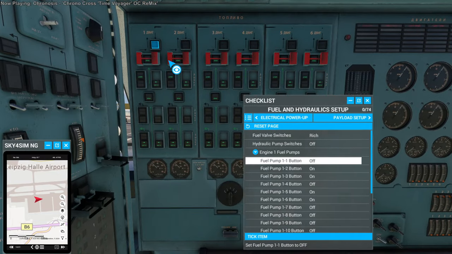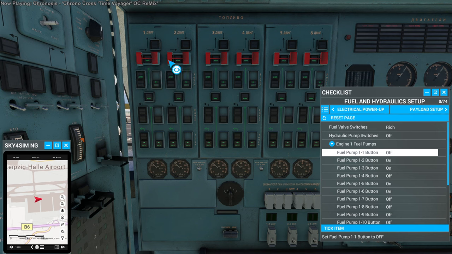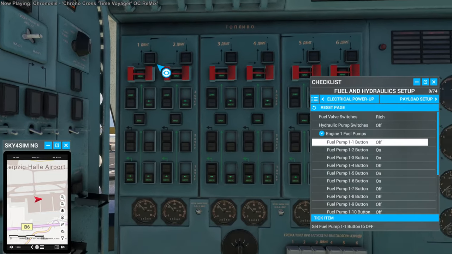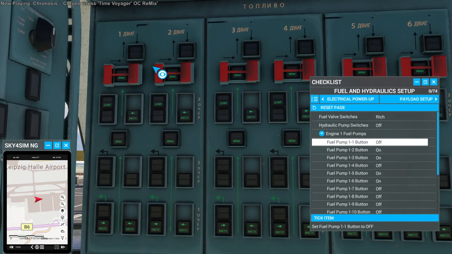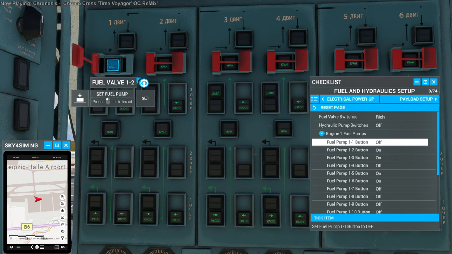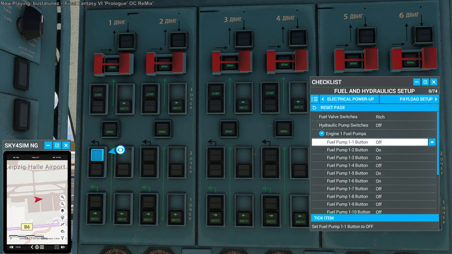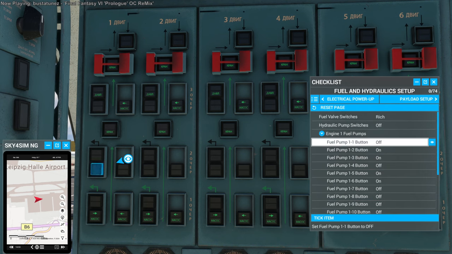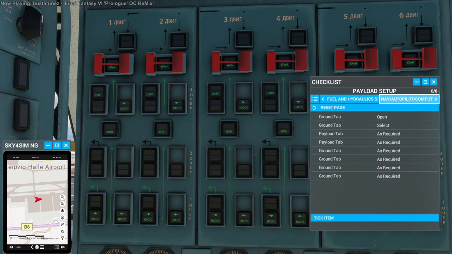Oh gosh. Okay, one is off, but it just says set. How do I know whether it's... Well, it doesn't have a light on, so I assume it's off. But in airliners, normally if the light is on, it means you have to deal with it, and when the light is off, that's the normal situation for flight. So it says set. I'm going to guess that not lit is off, so it's probably all okay. Guarded ones should stay lit. Okay, well, I think they're all fine. We'll find out pretty quickly if they're not.